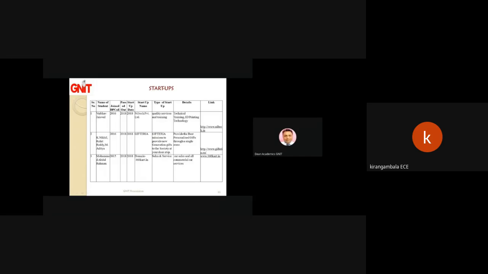Gone are the days when there was a set curriculum in all universities. The student had to study that curriculum, and after his final year, he got a job in some government organization or private organization. But that was the scenario some 30, 40 years before. At that time, not many students opted for engineering courses, and only 3-4 conventional core branches were there, like mechanical, electrical, or civil engineering.